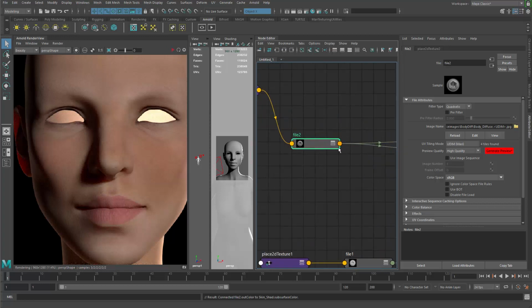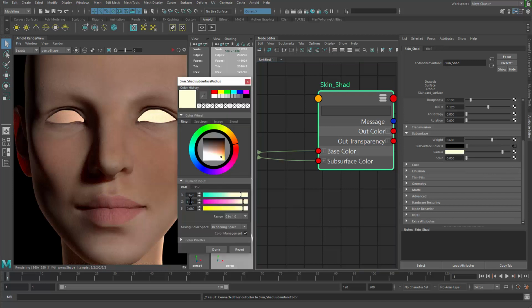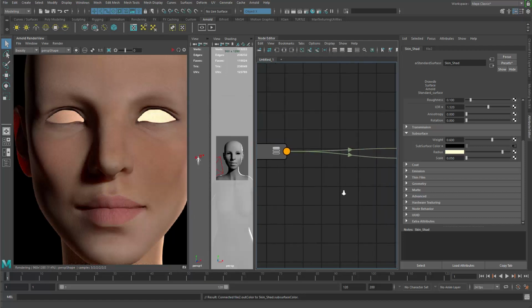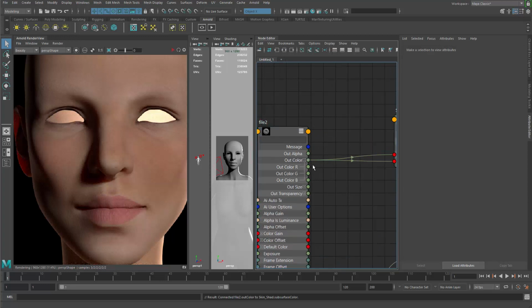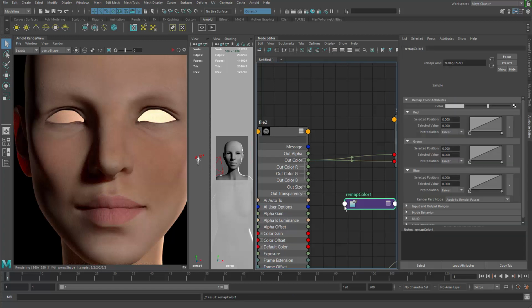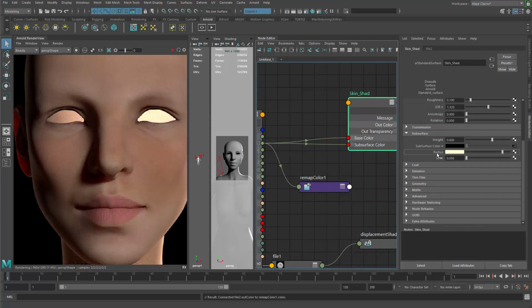So the idea here is that according to their documentation, the RGB color here defines how deep different RGB colors go in. Their suggestion is, if you're doing human skin, make the red color pretty high and green and blue gradually lower. So what I'm going to do here is exactly that. I'm going to create a new remap color. I'm going to drag that to the color, and the result goes to the radius.